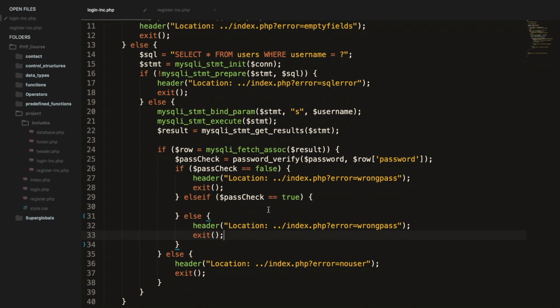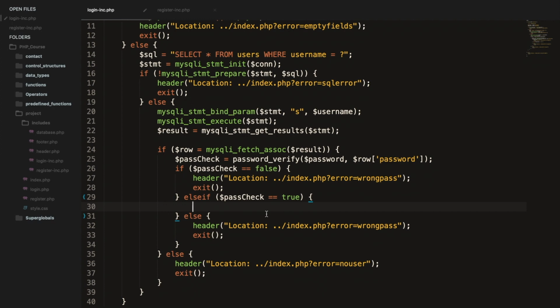So let's go inside our else if statement, where we want to log in the user to the website. And in order to do this, we need to create a superglobal session, because the way a login system works is that the session has the information of a user whenever he signs in. And if a user signs in, we need to check if the superglobal session is available on the website or not.